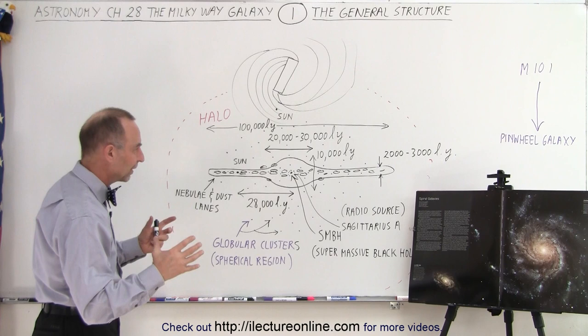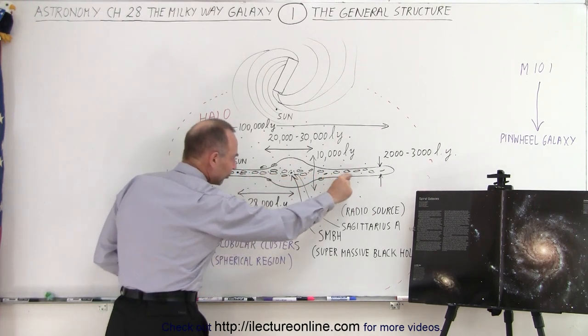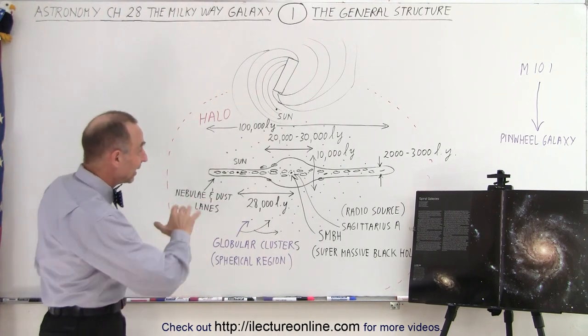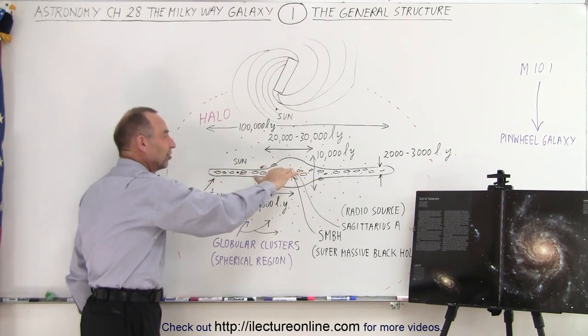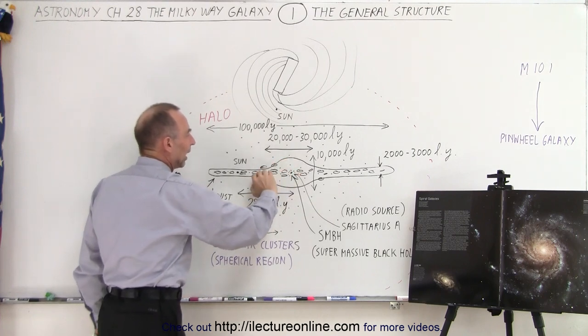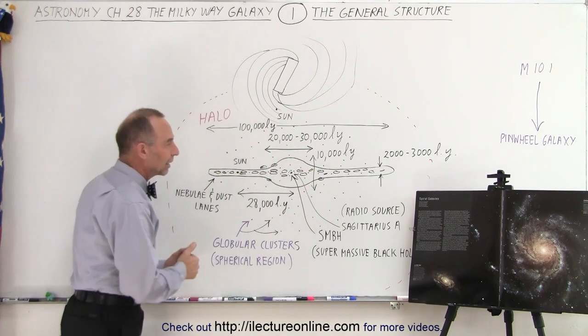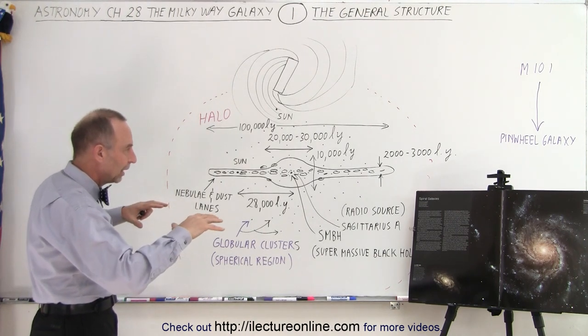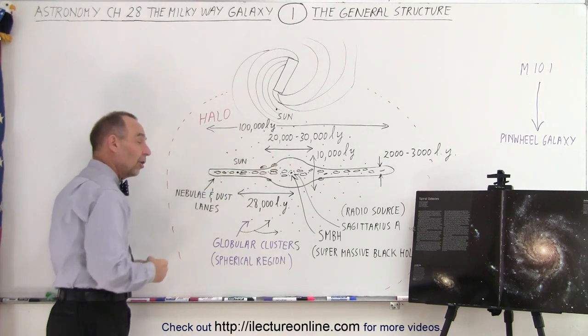The general structure of a galaxy. One more thing I forgot to mention - all those little funny circles or collapsed circles are supposed to be nebulas and dust lanes and dust structures within the galaxy, completely within the galactic disk and within the bulge. Some of them will actually go somewhat beyond the galactic disk and bulge, but we still have quite a bit of material that can be used to make new stars, so those are the nebulas and dust lanes.